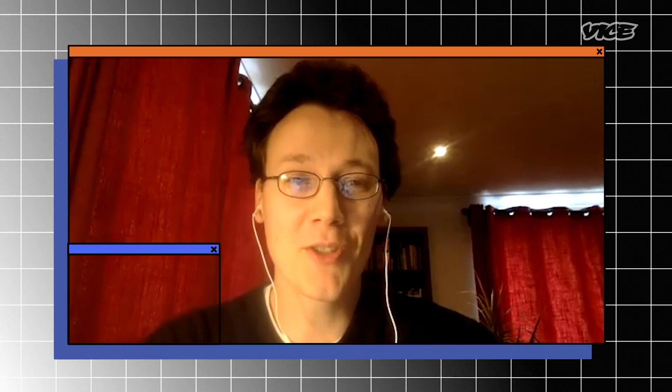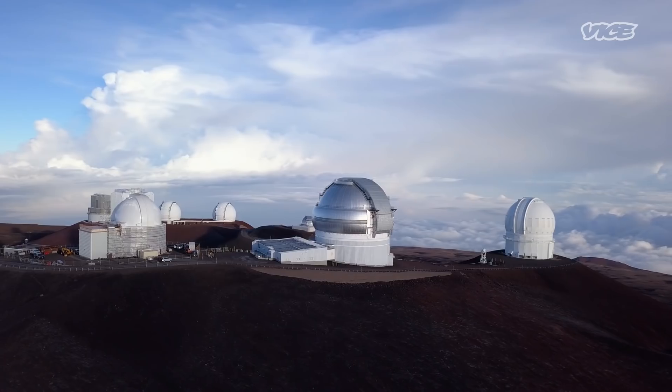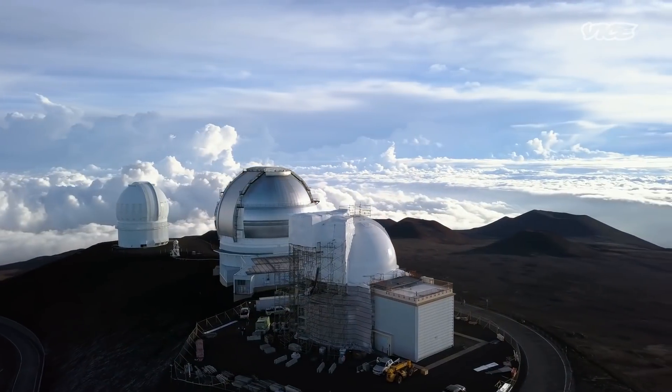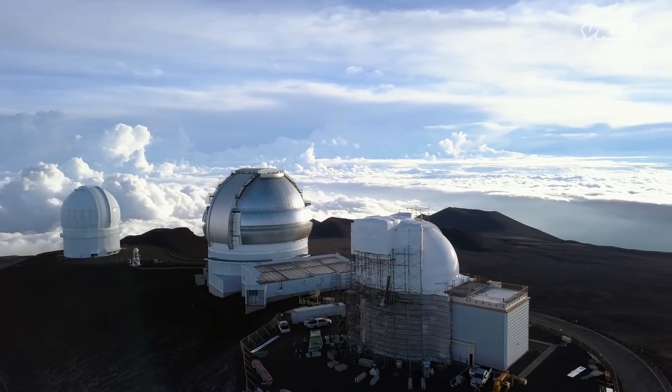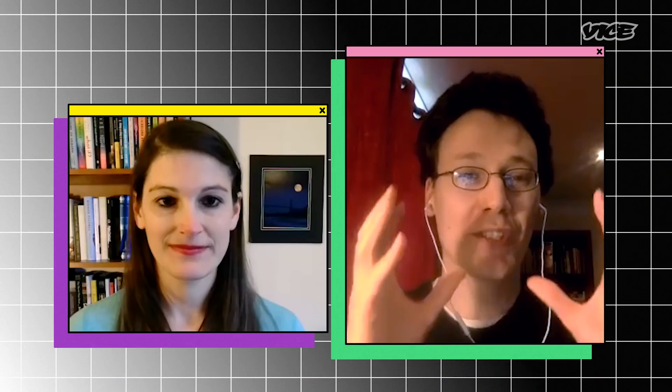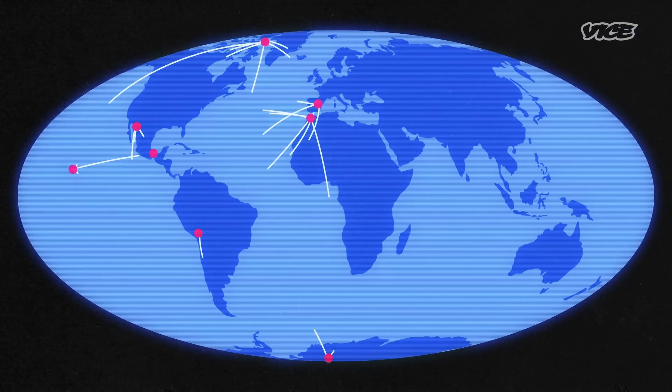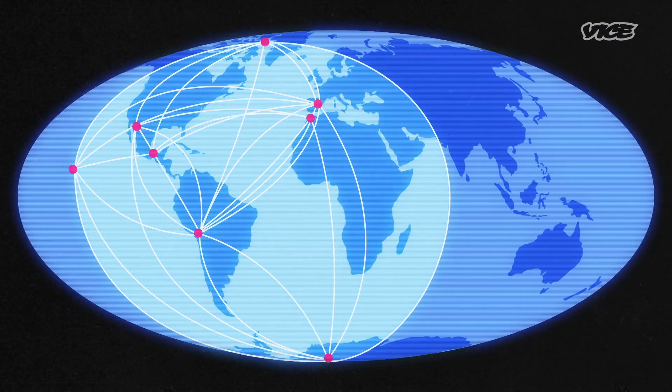It's actually a very interesting question because it isn't just one telescope. It's actually a network of telescopes spread all across the world. And for this famous image that we first saw in April 2019, that was actually the combined efforts of eight radio telescopes spread all around the world, including even in the South Pole. And so it's eight telescopes that are connected together through a very special technique, because obviously you're recording that information at each telescope, but the radiation that comes from the black hole arrives at slightly different times.